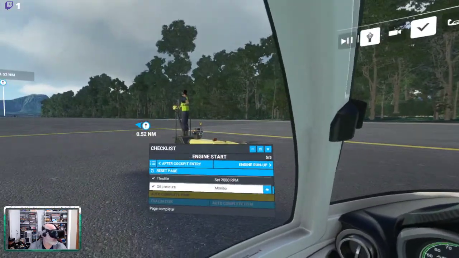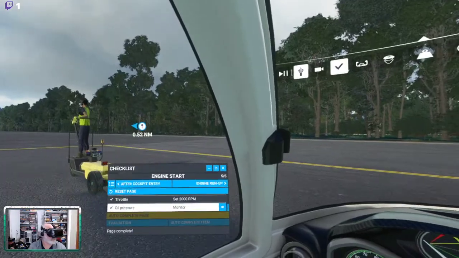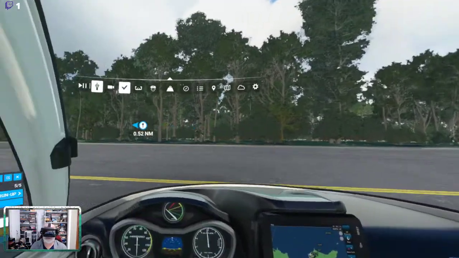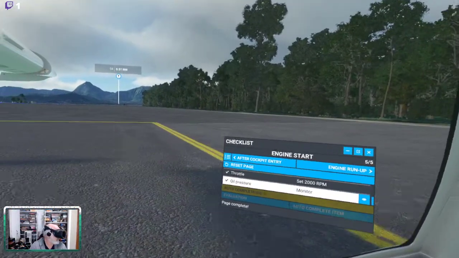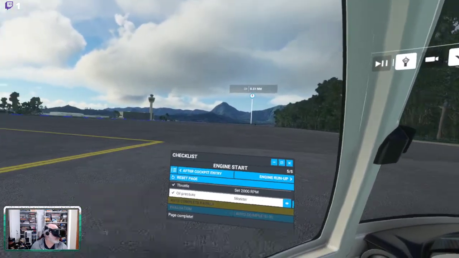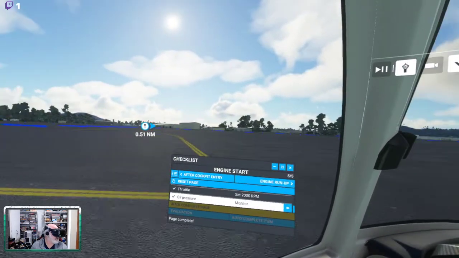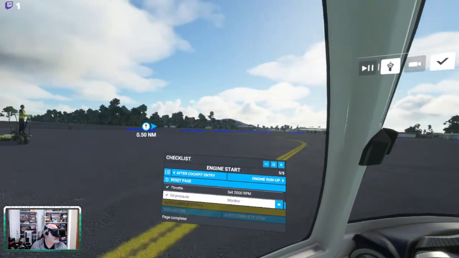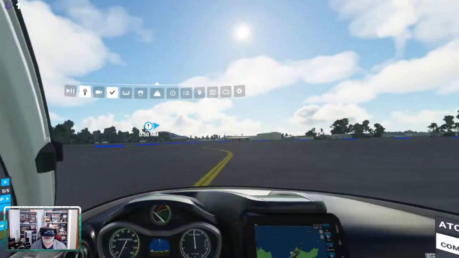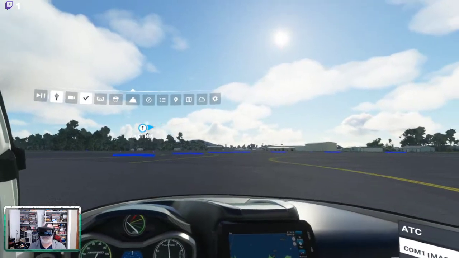Okay, so parking brake off. Where do I want to go here? Therefore, I am using just the built-in ATC, because I don't want to upset a controller when he sees me landing next to the Arizona. The computer won't care, but other VATSIM people might, and I want to respect that.